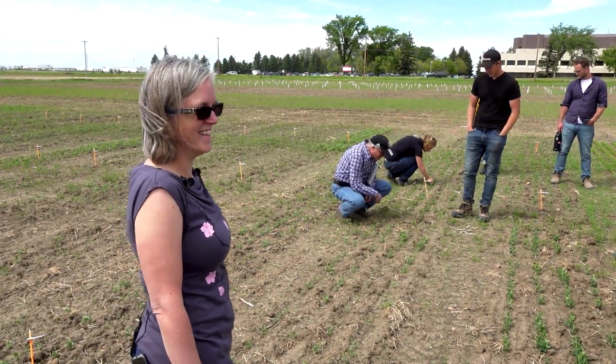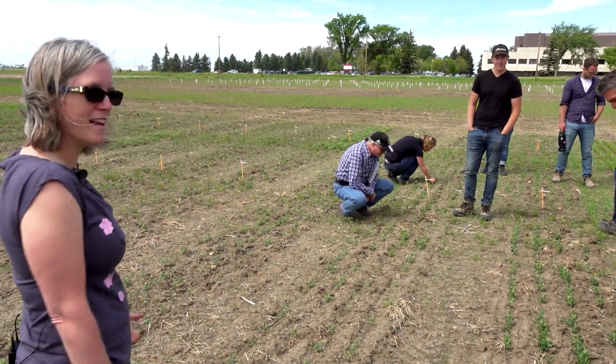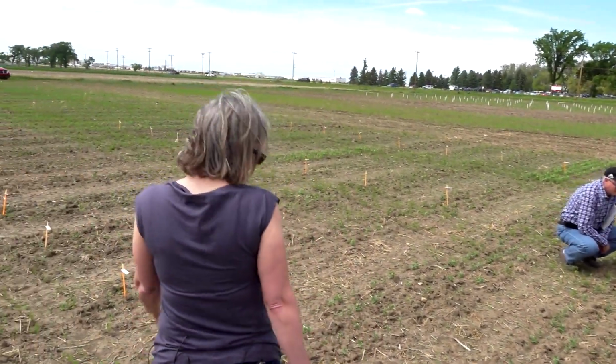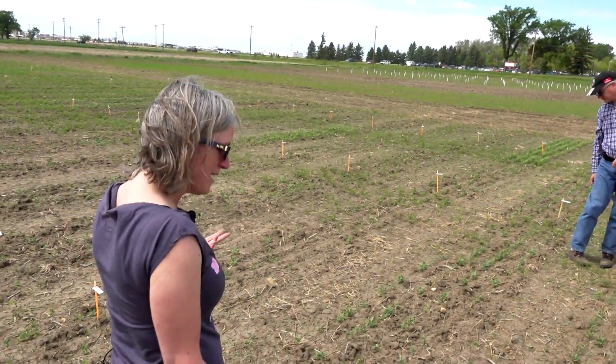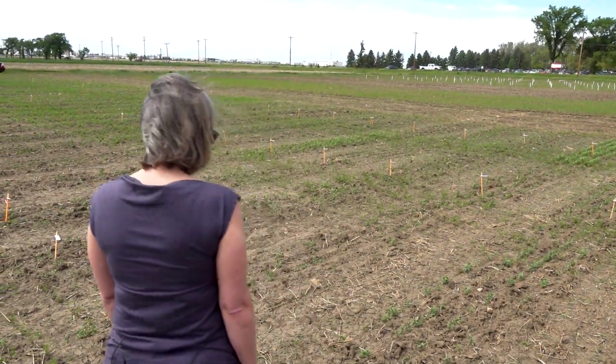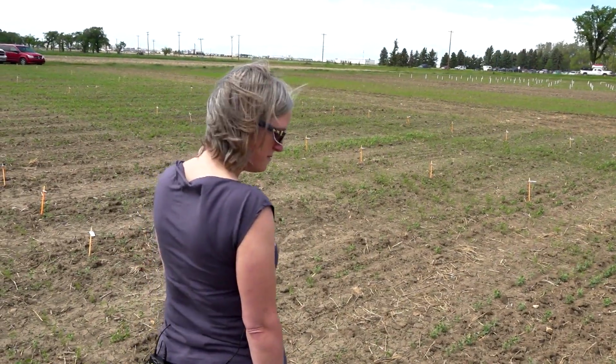Yeah, I'm a breeder now. Nice, congratulations. Yeah, I don't know when I get my breeder license. Yeah. But anyway, they're still pretty small, and so you can't see what a lot of the differences are, but I think it's just kind of interesting to see them out in the field.